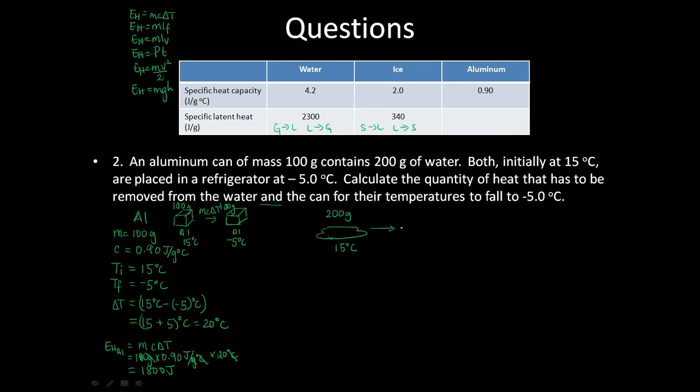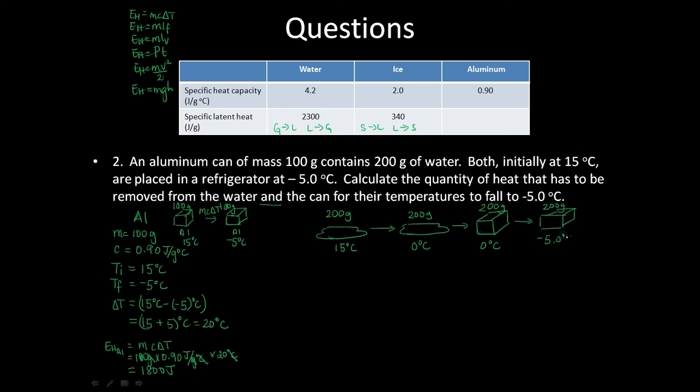So therefore, we're going backwards. So you're going to have a phase change from water. So therefore, you're going to have water changing from 15 degrees to 0 degrees. Okay? So you have that 0 degrees right there before it even changes into ice, because remember, you have to go through that phase change where there is no change in temperature. Okay, so that is what keeps us sane in this whole process. And then from there, that ice will further cool down to -5 degrees Celsius.